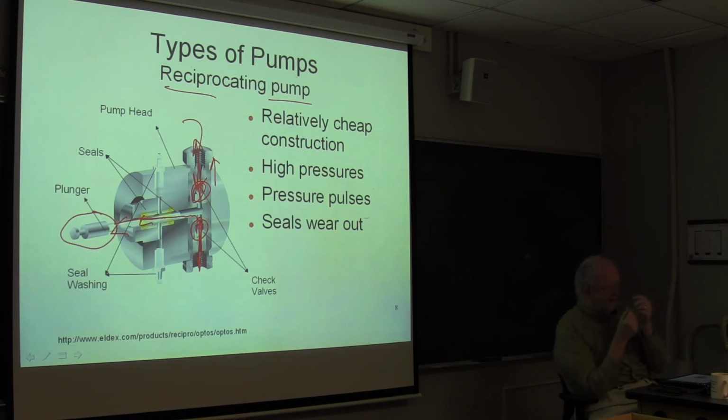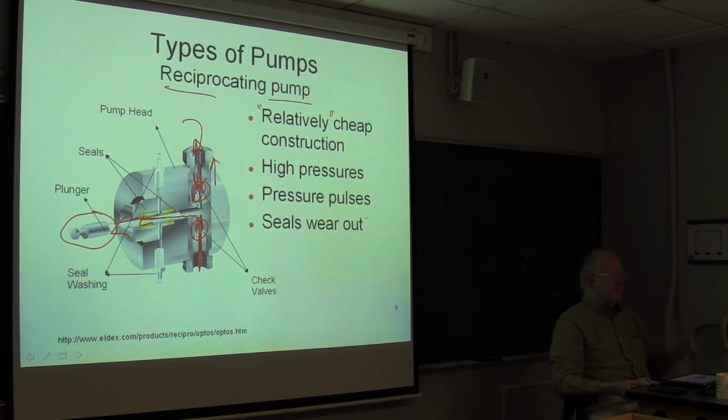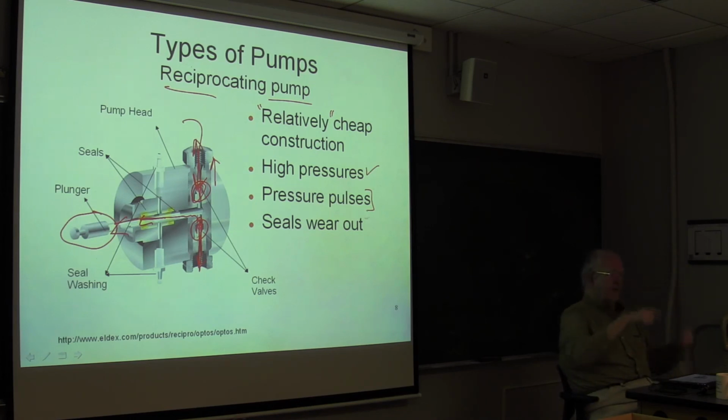The check valves have to have incredible tolerances, very tight tolerances, and you don't want them to get dirty, because if they actually get a particle, the seals will not make, and your flow rate will be all over the place. Reciprocating pumps are relatively cheap. If you think of $5,000 as relatively inexpensive, then they're relatively cheap. They can get to very high pressures, like 1,000 bar, 1,200 bar. The bad thing about them is that the piston is doing this. Actually, I'm lying. The piston is doing this. The backstroke is very fast compared to the forward stroke, but there will be a pressure pulse produced as you come back.